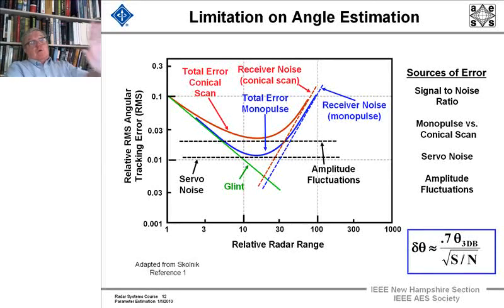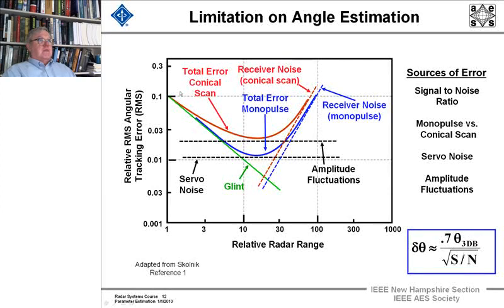The energy will go through the cockpit into the back of the seat and will reflect back. So there's going to be a lot of different scatterings that make up the whole electromagnetic return in the cross section, and they are going to change from scan to scan. And those amplitude fluctuations pretty much stay constant as a function of range. Okay. Now, receiver noise goes up with the square of the distance away.